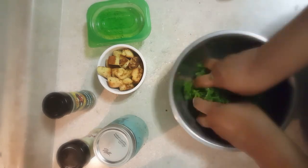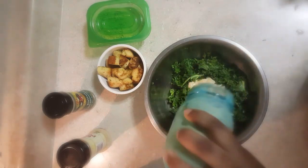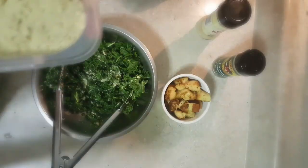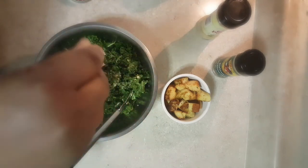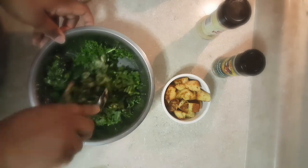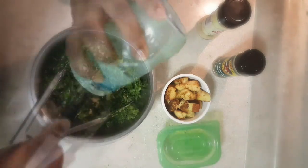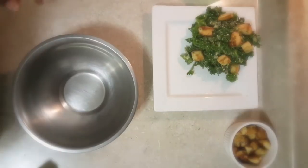Adding a small drizzle of olive oil, then a homemade Caesar dressing and homemade vegan parmesan — I'll link those below because showing them step by step would make this video too long. They were already made. Adding a little more dressing because why not, and it's time for plating.